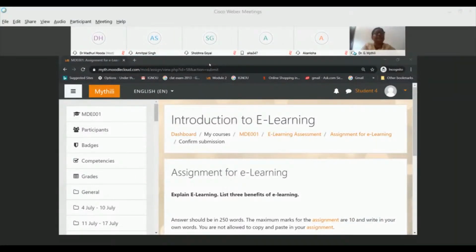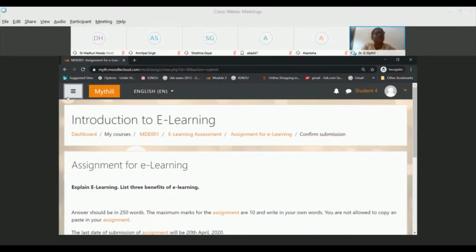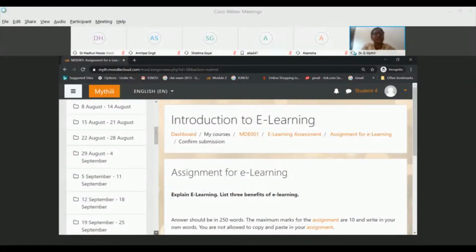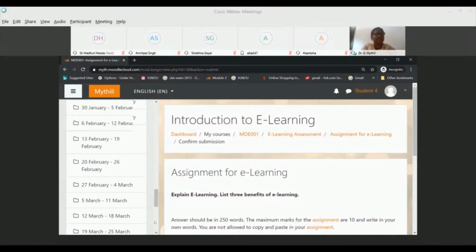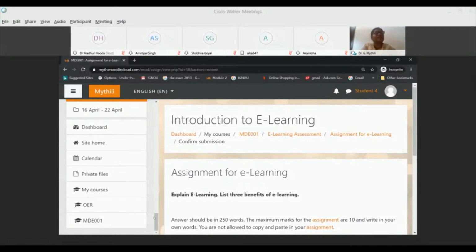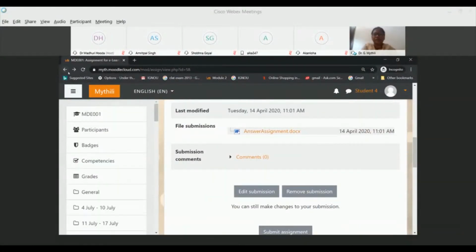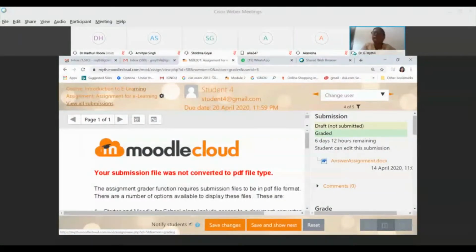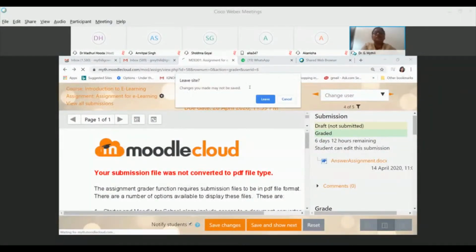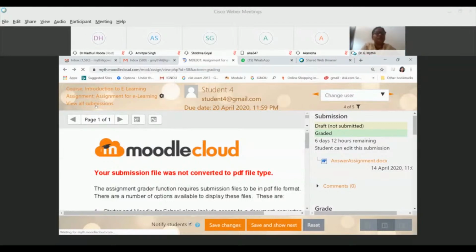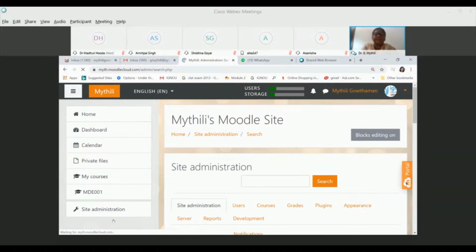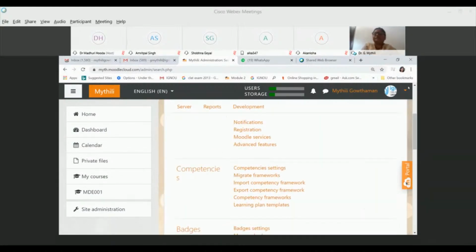Yeah, when you are creating the user, go to the site administration and find teacher. These items. Notification.